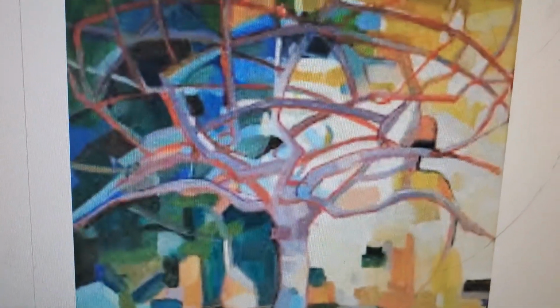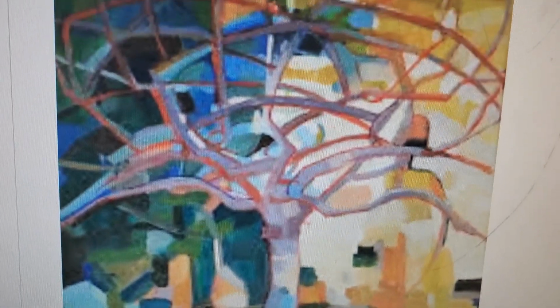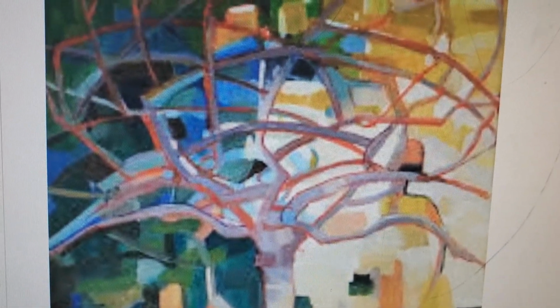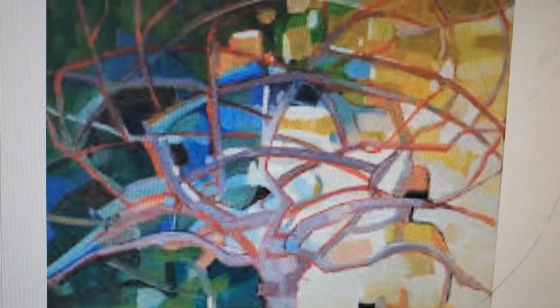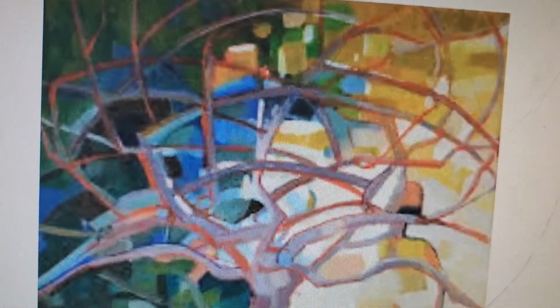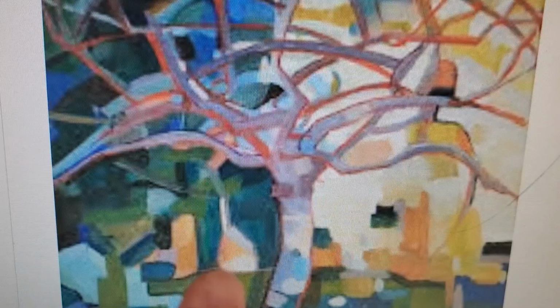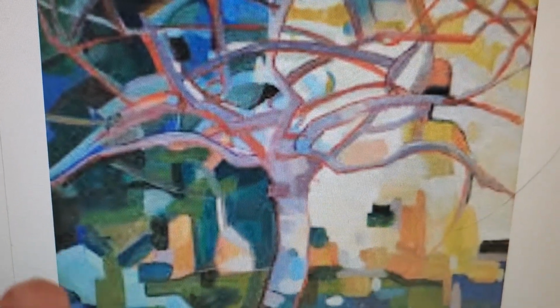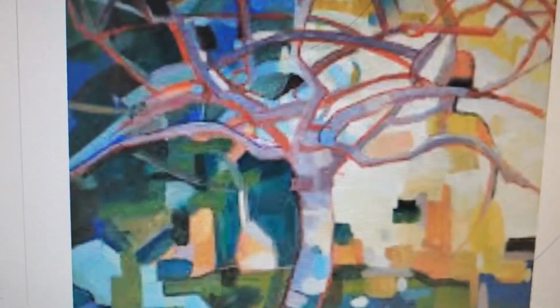This one is, see the tree trunk there? It's kind of hard to tell, but again, it's opposite colors. You see the blue with the contrasting of the red and the orange and the yellows and the greens. So it has a lot of analogous colors, with the greens and yellow, orange, I mean, with the yellows and orange and red, but then also with the blues and greens, but then opposite colors too, which really makes the tree pop.